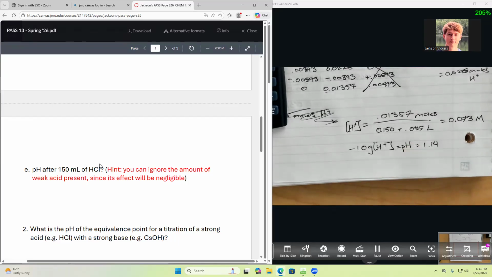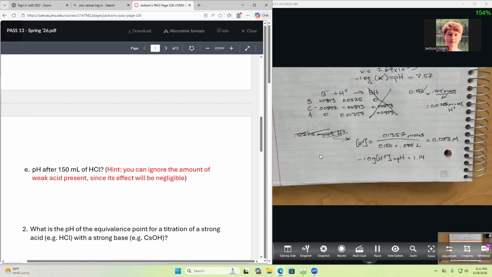That's the pH. And again, that should make sense because we've given a ton of strong acid. We've gone to an excess of it. We've gone past that equivalence point. So now we're going to be very, very acidic, 1.14. Does this step make sense for everyone, how we found the total volume? Okay, cool.